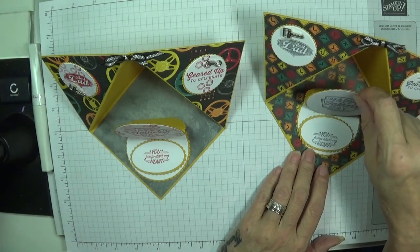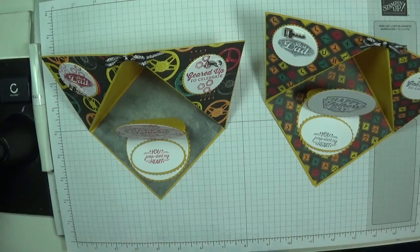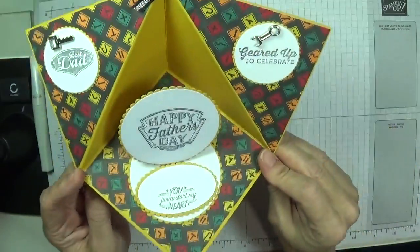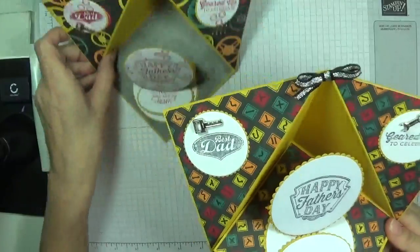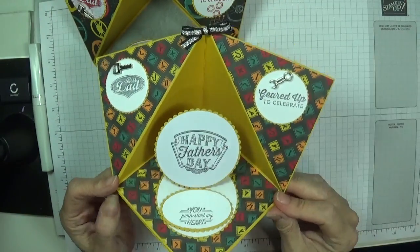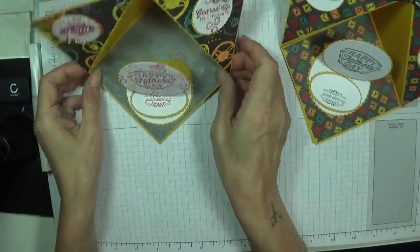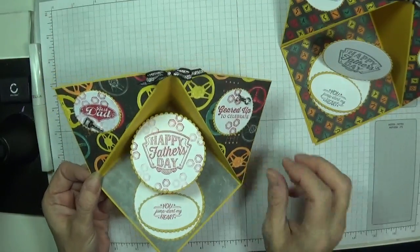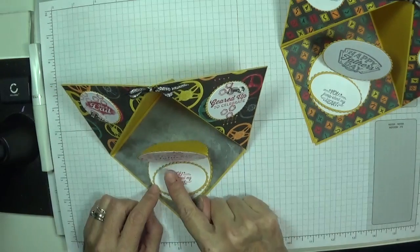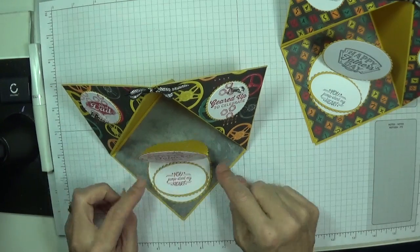Without the bolts and stuff put on. I love it. So there we go. There's card 1. Oops, let me just get it out the way. There's card 1. Beautiful. And there is Geared Up Garage card number 2. Perhaps I could have put one of those spanners down there to keep that weighted down.